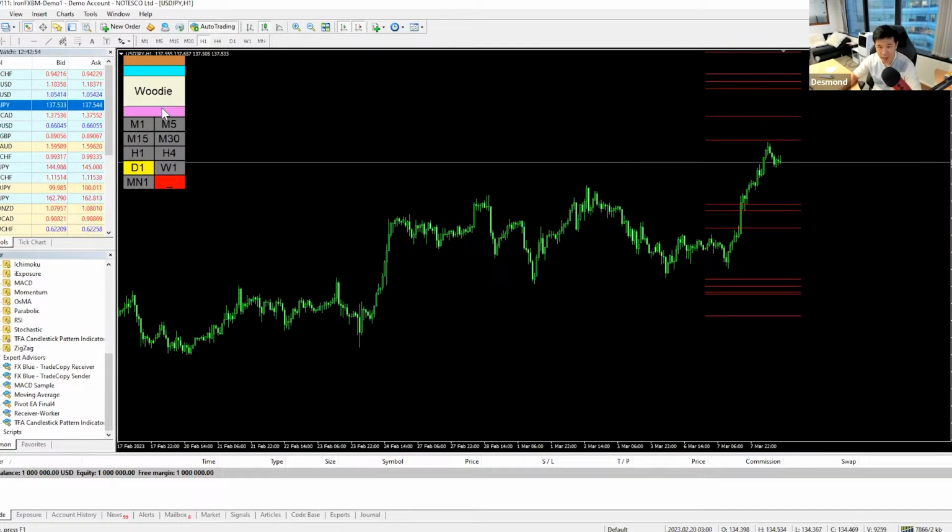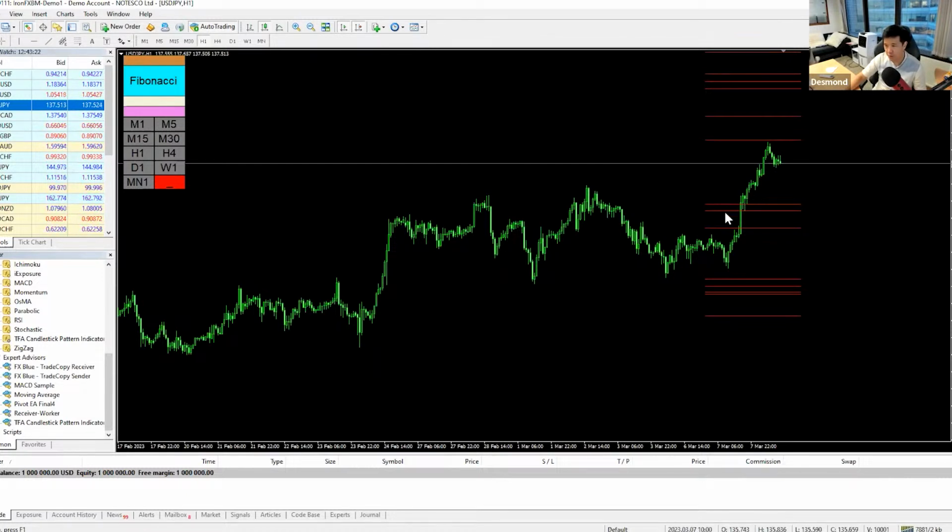And what about Camarilla? This is the pivot point. Woody one, where are we gonna put it? It's over here. Fibonacci pivot point, it's over here, right? So you can see where it's starting to line up. So it shows you on the chart directly, so you know how to use it to trade. If you don't want it, you can just minimize it or hide it. So this is a pretty good EA, or rather indicator, that you can use to directly map the pivot point.